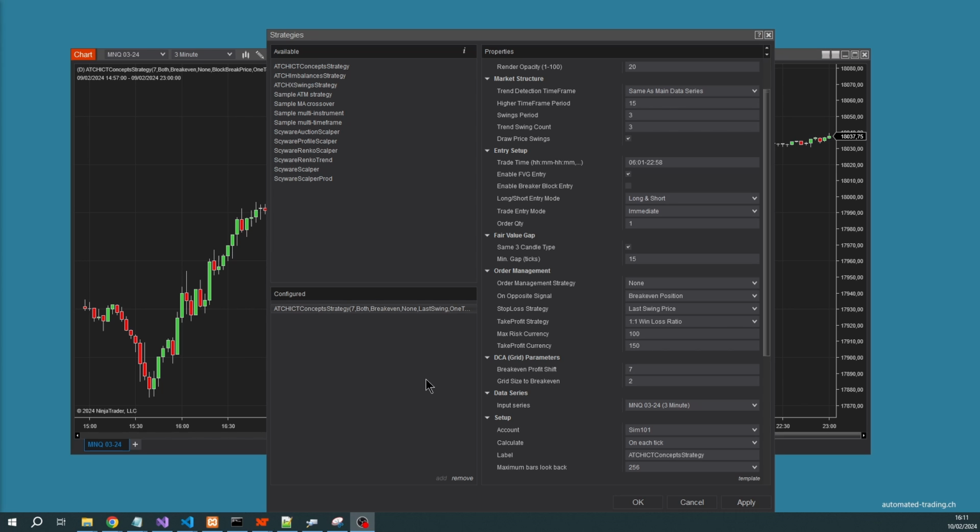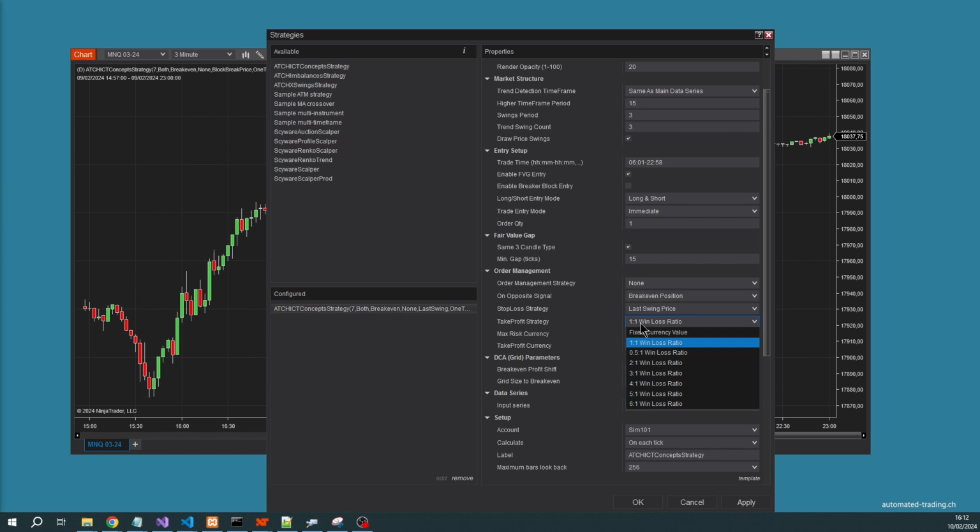Okay, so once the strategy sets its stop loss price after an entry, it also calculates the take profit price, which can be set according to multiple options. If you go to the parameters here, we see this take profit strategy in the order management section. This parameter sets the strategy to use for setting the take profit, and this is dependent on the stop loss price.